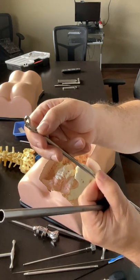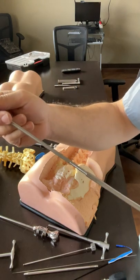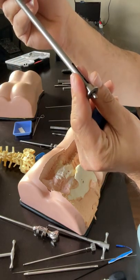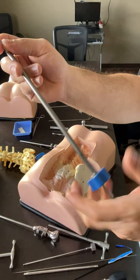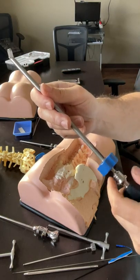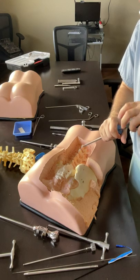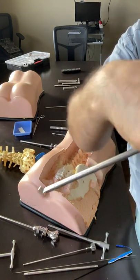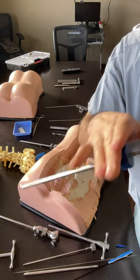One hundred percent of the time when it has happened, it breaks there. Sometimes I even aim for that because then I know I have used the maximum capacity of this. The groove goes in the direction of the window. Before it comes out, you have to put this in and then turn. At that point you can attach the grip, which helps you pull it in better. When you are in, do not turn the outer handle, because if you turn it, the tip just turns around. You have to hold the outer part steady and turn only the knob. If it blocks, just keep it open and use the other three.